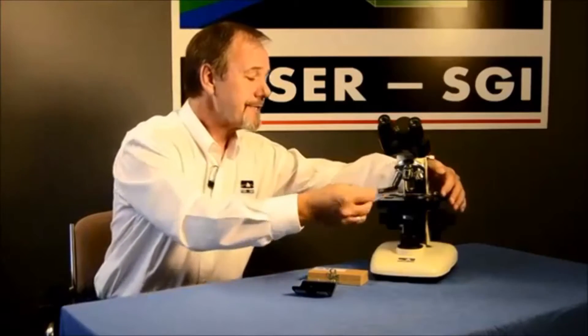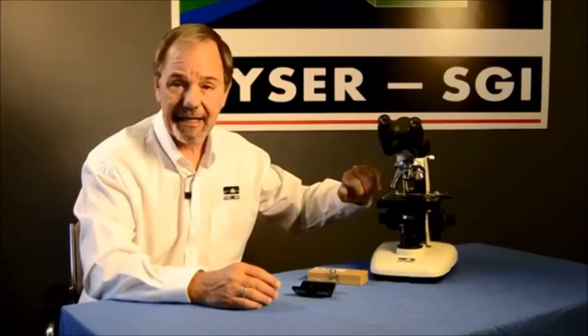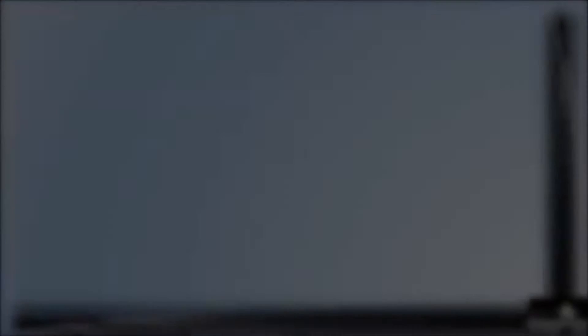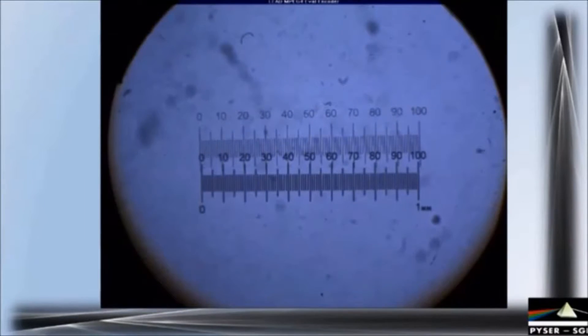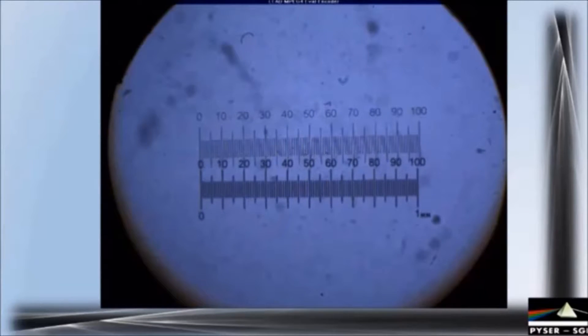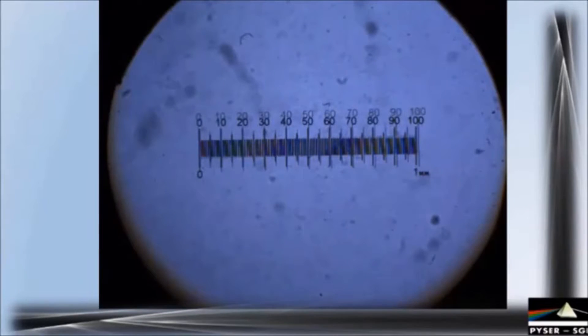All we need to do is put the stage micrometer onto the microscope in the normal manner, select the objective that we need to have calibrated, and then find and focus on the actual scale image. Some stage micrometers have a ring or target around the outside of the small scale to make it easier to locate. The stage micrometer scale can be seen moving as we adjust its position on the microscope stage. You will note that the 1 millimeter long micrometer scale is almost the perfect match for the 10 millimeter long reticule scale as it's magnified by the x10 objective. We align the scales one over the other so that the zero lines on the left-hand side are correctly lined up. The reticule scale is indicated in blue at the top and the micrometer scale in red at the bottom. However, looking at the bottom stage micrometer scale, it finishes earlier while the reticule scale is a little longer, so there is a mismatch or calibration error at this point.